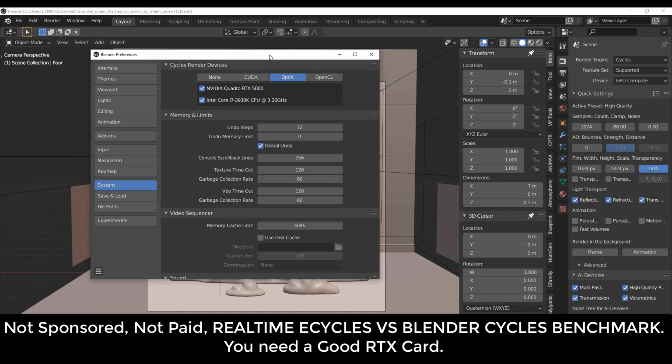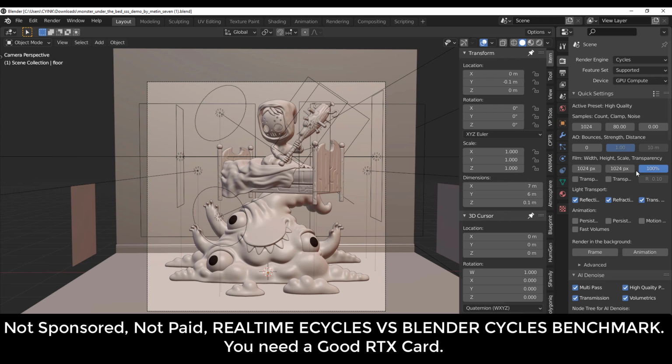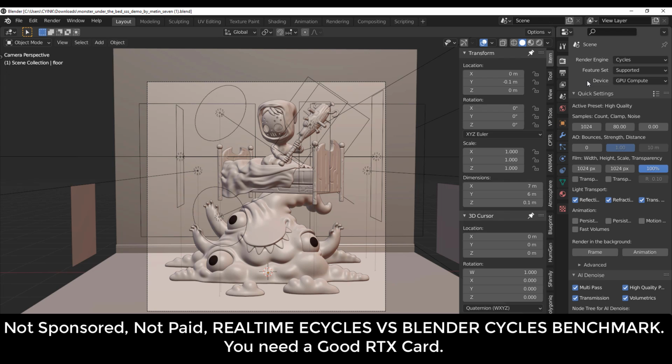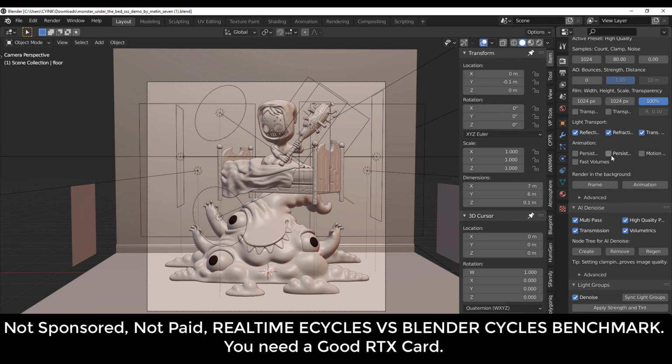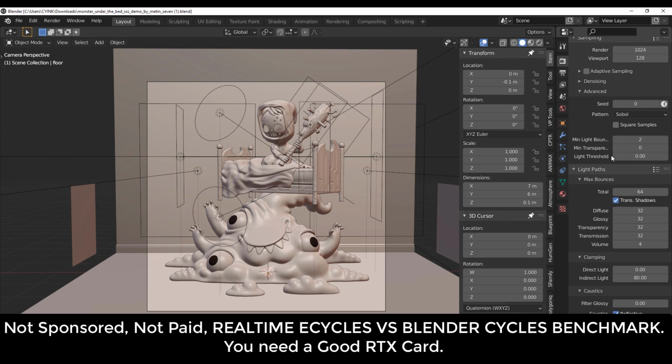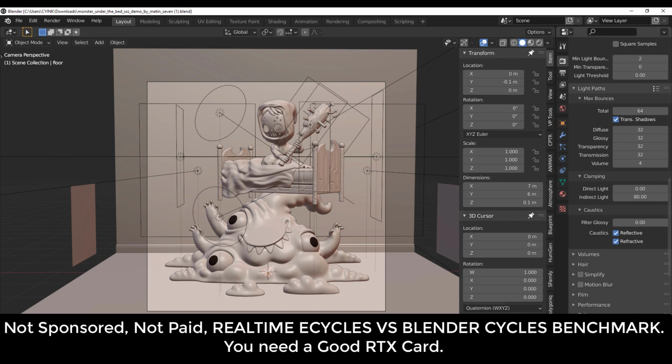Go over to where we have that setting, and I'm just going to crank this up and set it to high quality, because the settings we're going to get for the lights are going to be 2 times more.